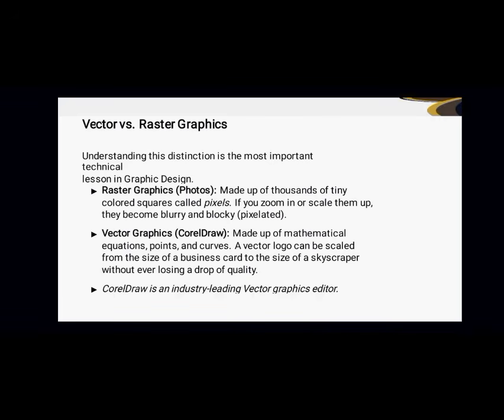Pixels are very, very small boxes on the layout of the CorelDraw app. They are colored squares called pixels. These pixels are very, very small, so you cannot see them until you actually zoom in. That is just what is in the background of the software we are going to be working with.